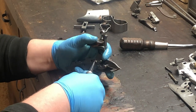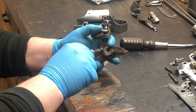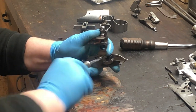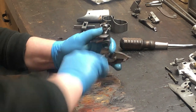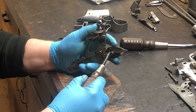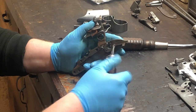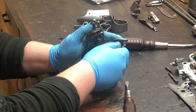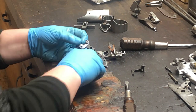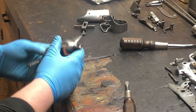Now's the bridle. So as we had with the British musket, the bridle covers the tumbler, holds it in place, as it also holds the sear in place. This one looks like it has gotten a little dirty over the use, so it's probably going to require quite a bit of cleaning. And I just like to keep the screws with whatever part I'm working on.